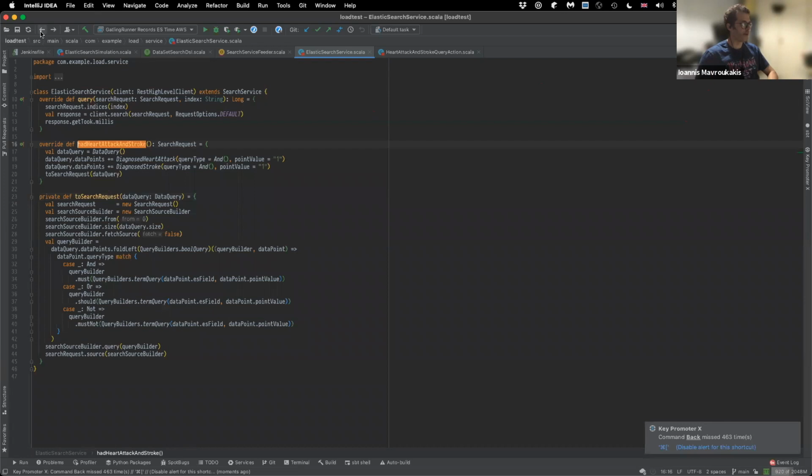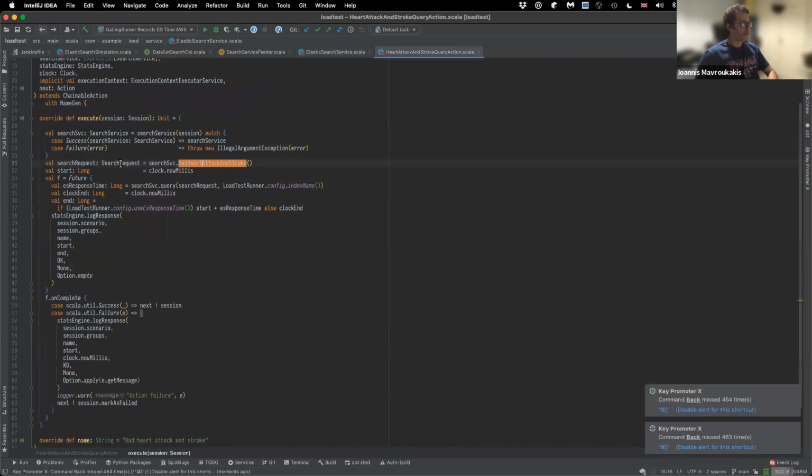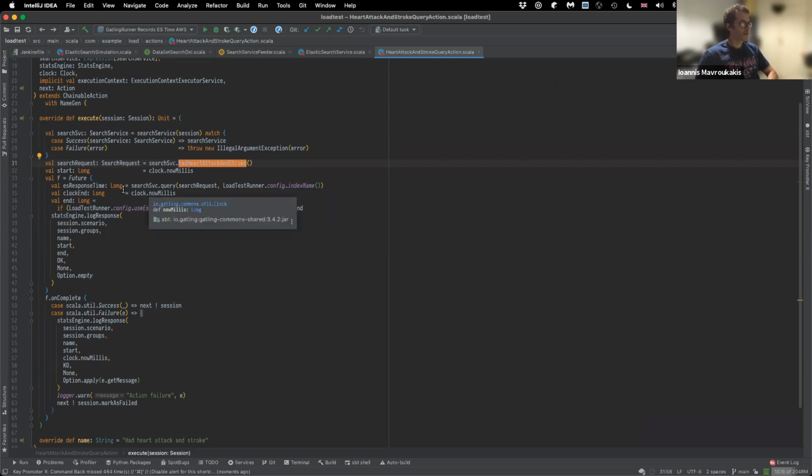So if we go back, I've got my search request now, and I'm logging my start time. That's when I started, and I'm running my query. This is going to run straight against the Elasticsearch index that I've set up. As soon as that's back, I'm done, and I'm logging my stop time. Now you notice that I've got two options here for end: clock end and end. Possibly horrible names, but forgive me for that.